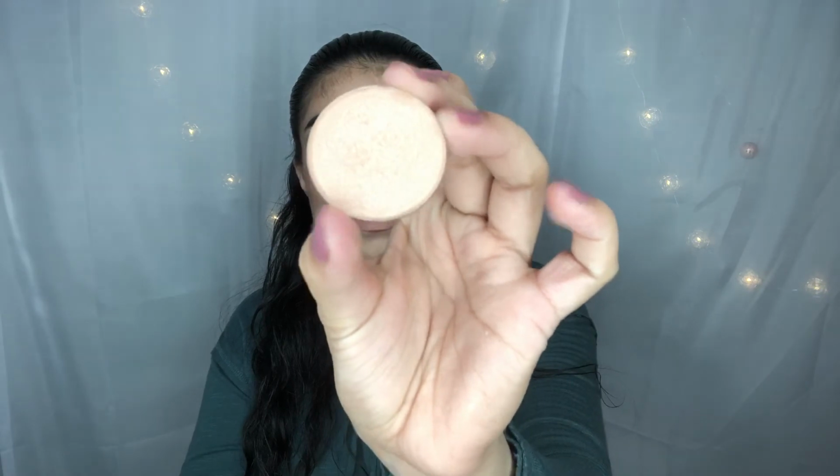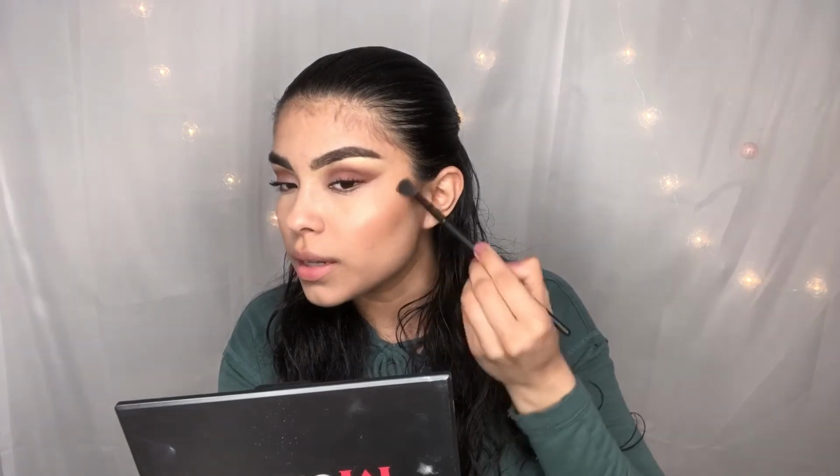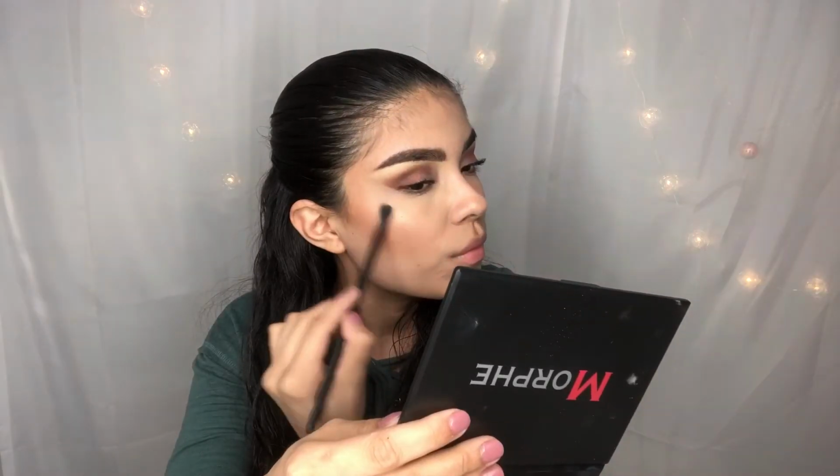I like to use smaller brushes for my highlighter because I feel like it just looks more precise. And I'm gonna take Galaxy. This is what it looks like. Just like a gold color. And highlight. I actually really like this color. It looks super cute. Can you guys see that? And I'm gonna put some on my brow bone.